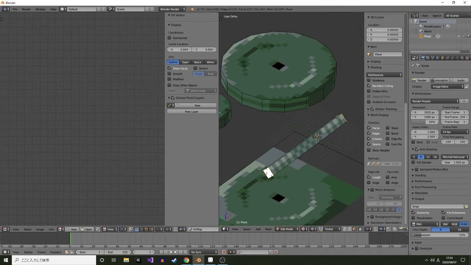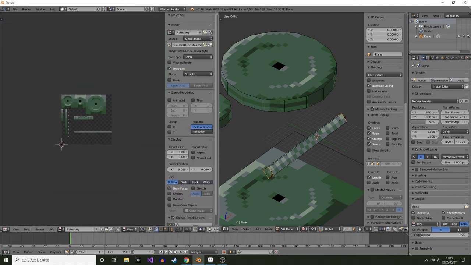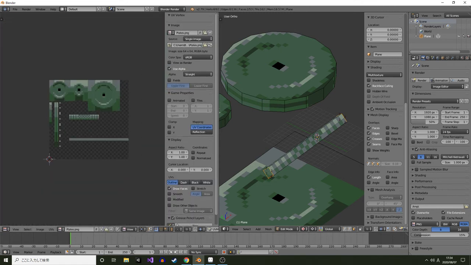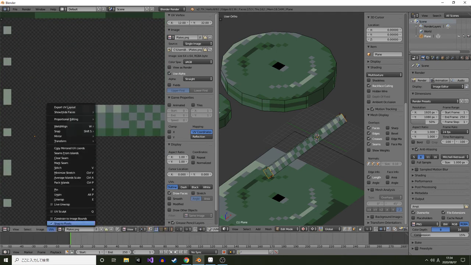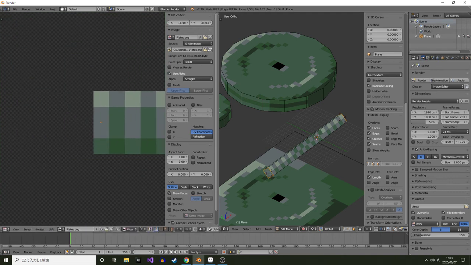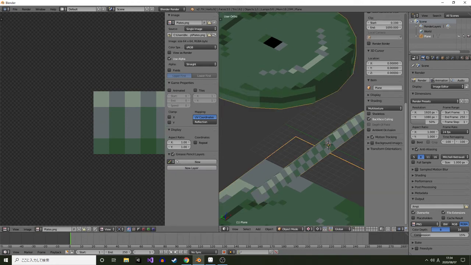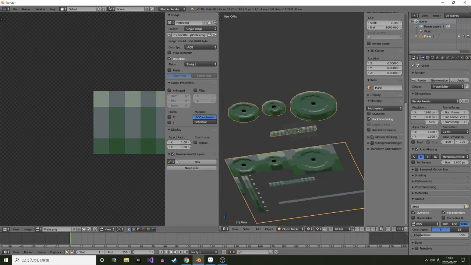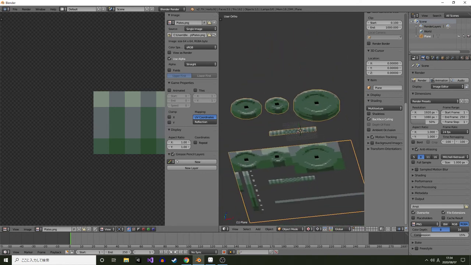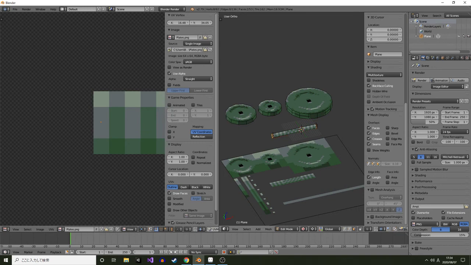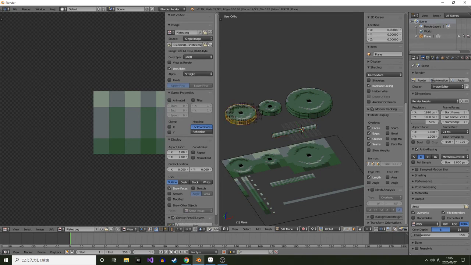And these two bits, we can just give them a flat color because it's too small to have any pixel detail on it at all. We need to turn off that snap to pixels if we want to move it on a sub-pixel basis. Just put it in there. Okay, so now we've got a dumbbell, and we've got the plates. So let's add a couple of these plates to this.